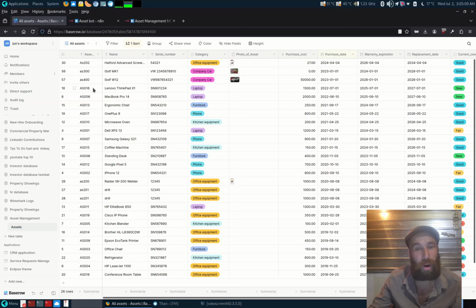with LLMs in mind. So the asset ID is just called ID. So the LLM was getting confused between the row ID and the asset ID. So one little tip there is just rename that to an appropriate name that is easy for the LLM to understand. So I renamed it to asset ID. That way the LLM's not going to get the two mixed up. It's nice and simple.